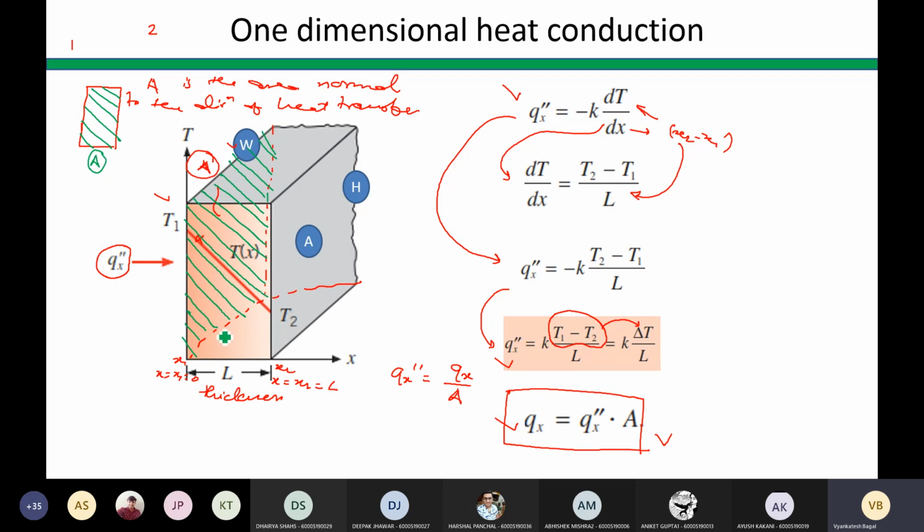See, this is the front face area. No heat transfer is taking place in this plane or this direction. It is taking place normal to this face. So that's why this is the area normal to the direction of heat transfer. Now you understood why I am using a 3D sketch here? Yes, sir. So to make you understand that the area involved in that expression is not this one, rather it is this face. Correct? Okay. So can I go to the next slide now?